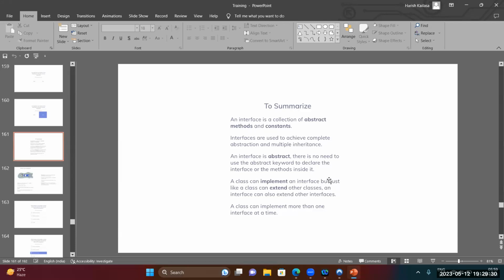A class can implement an interface, and just like a class can extend other classes, an interface is also capable of extending other interfaces.